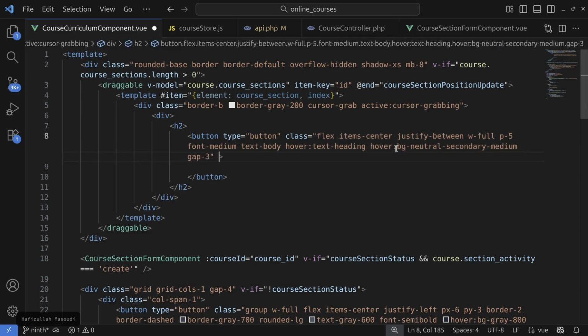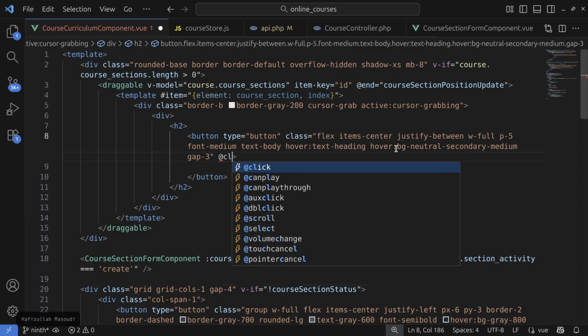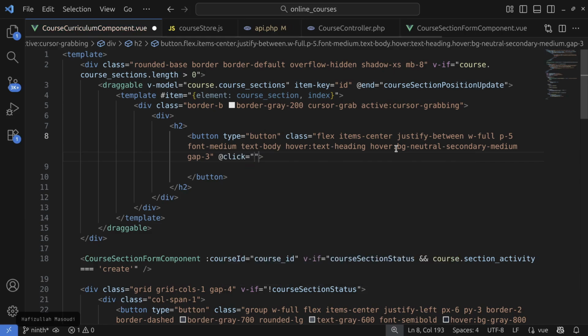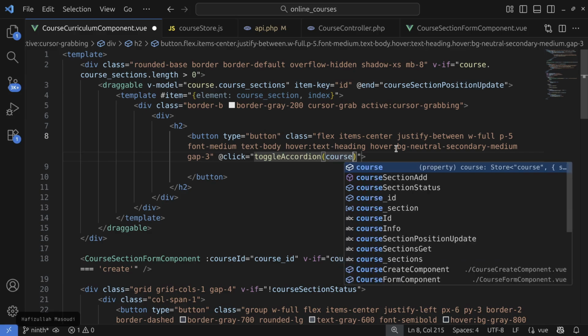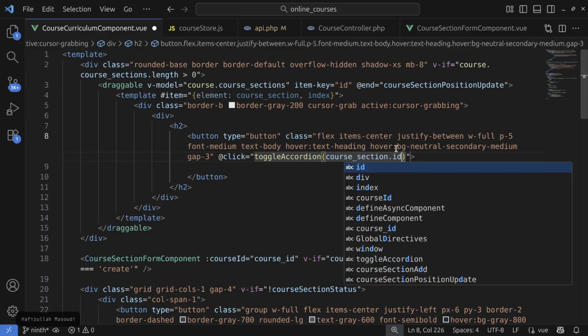And this will have an @click event. This one is for the accordion, so let's say toggleAccordion. This should be one eye like this. And we also want to pass the course section ID. So let's say course_section.id.